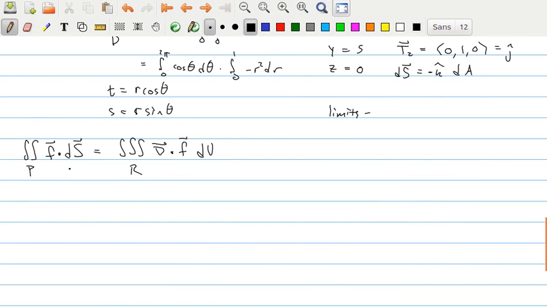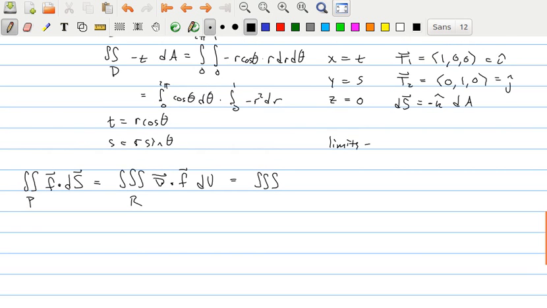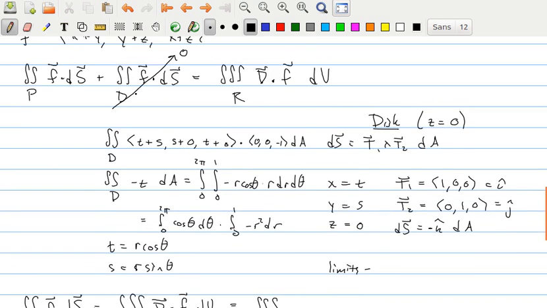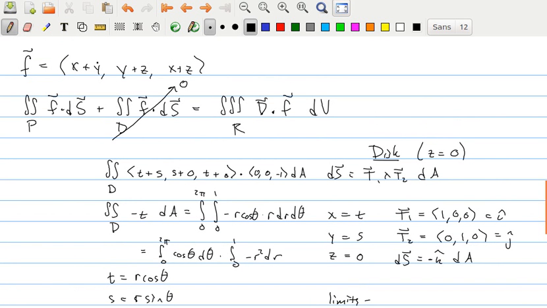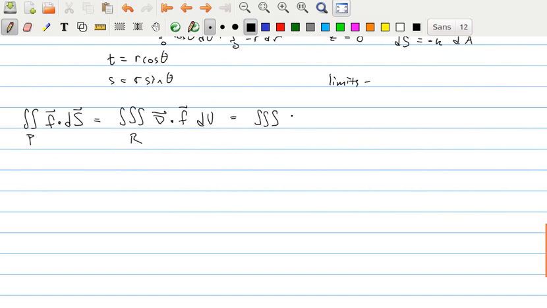So now this divergence here, if we expand it out, it's a triple integral over the region of the divergence of f. So our f was given up here. If we take the divergence, the partial with respect to x is 1, the partial with respect to y is 1, the partial with respect to z is 1. So the divergence is just 3. This gives us 3 dV. That 3 can come out of the integral, so this is 3 times our triple integral dV over that region.